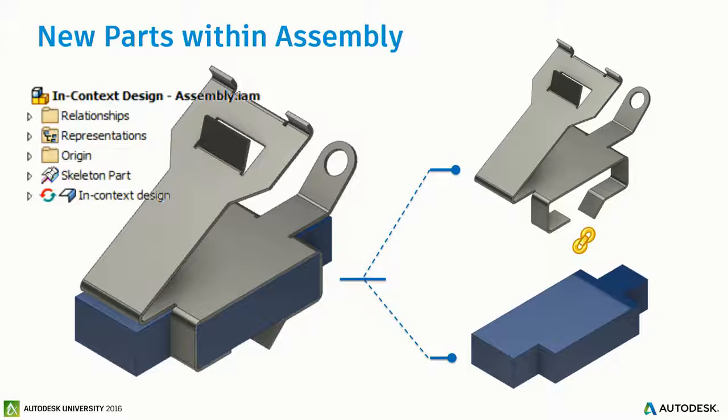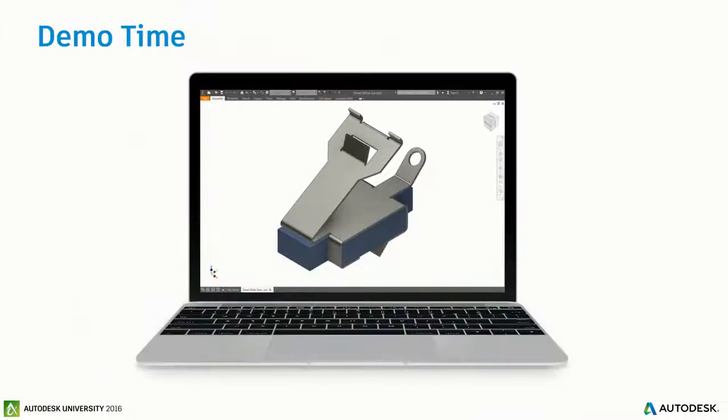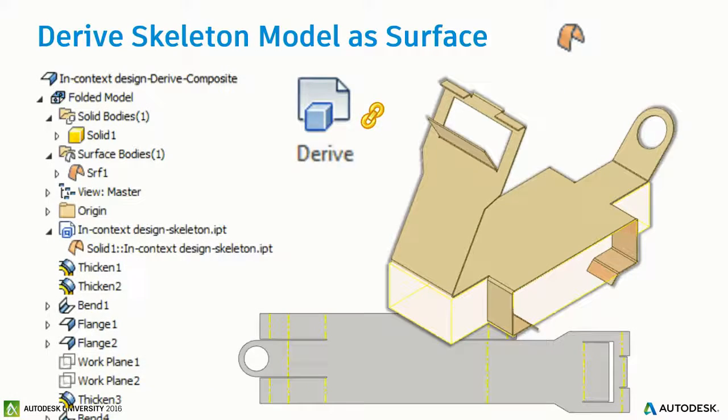Another bad thing is that when the assembly becomes complex, since this method requires you to always work in context with in-place editing status, you cannot just open a part to do the job. So this will bring some problems if the assembly becomes larger. Okay, so let's go to another one. This one would be better.